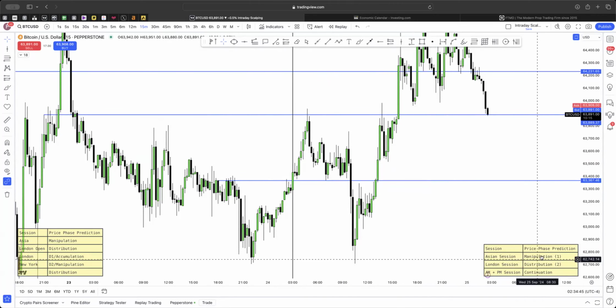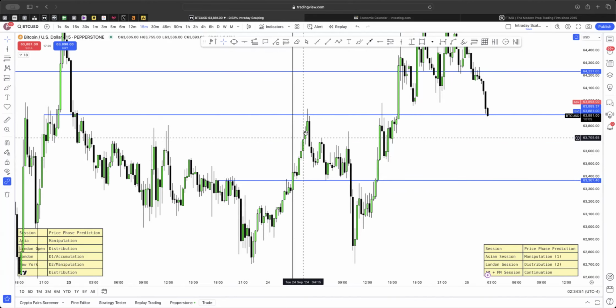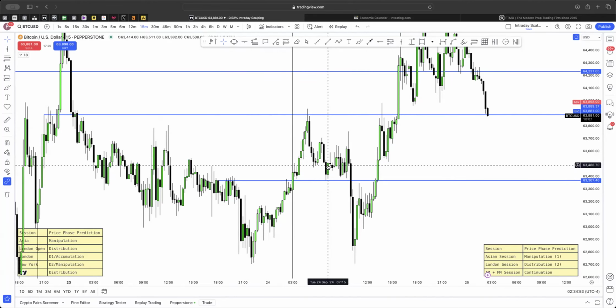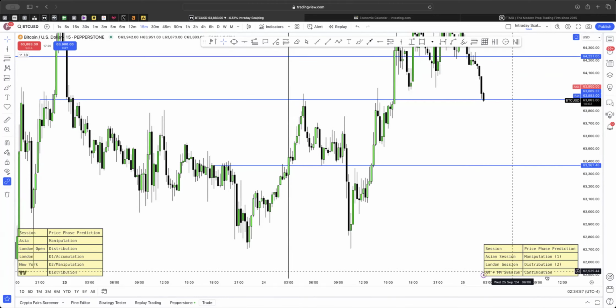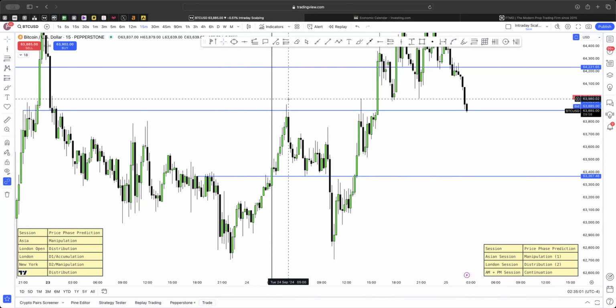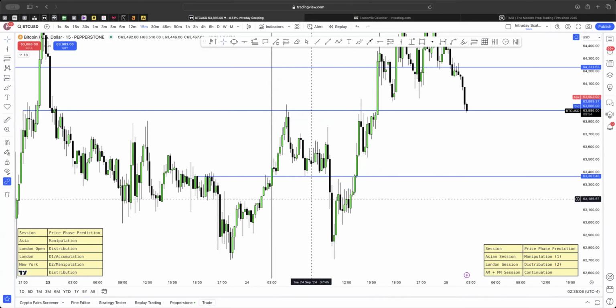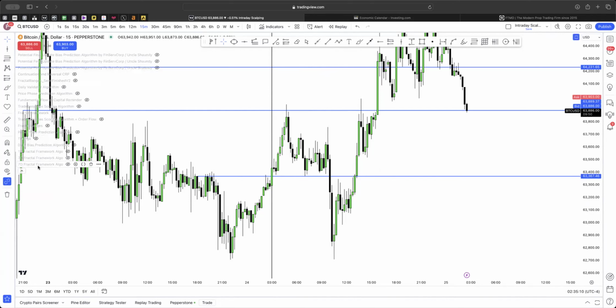We have Asian session manipulation. That means this is the manipulation. London session distribution will distribute and price is kind of meandering around because there's a high impact news driver. AM plus PM session is a continuation. Wow. So that means if our direction is up, then the continuation is also going to be up, which is how I took the buy. Okay, so that's all regarding my algorithm.